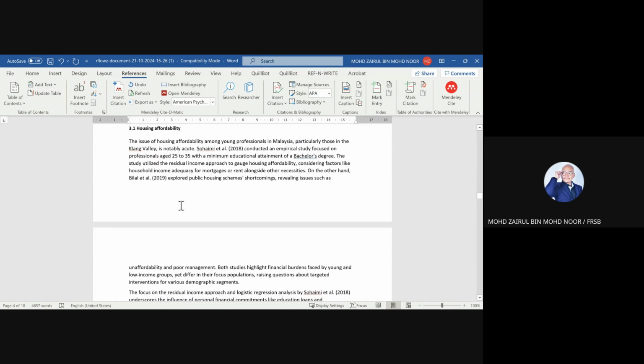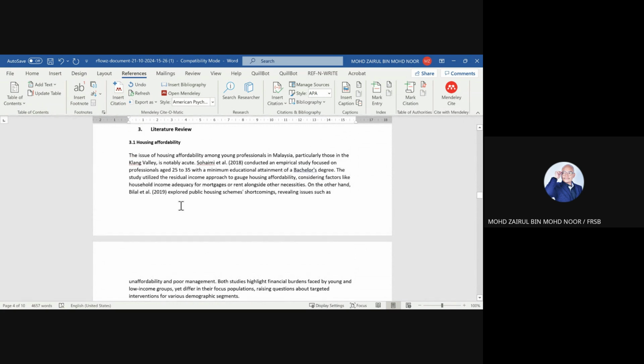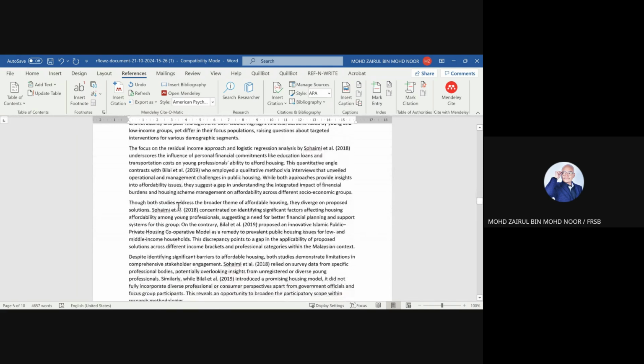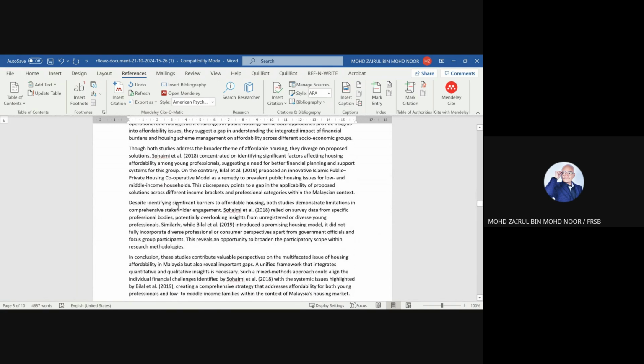Okay, so that's important that you highlight what would be your critical point in every paragraph. So it is already been designed in a way that once you put all the statement, it will help you to find the gap between that papers. Okay, between the papers, so the gap must come from you, not from the literature, because if it's coming from the literature, that gap already being solved by that authors.